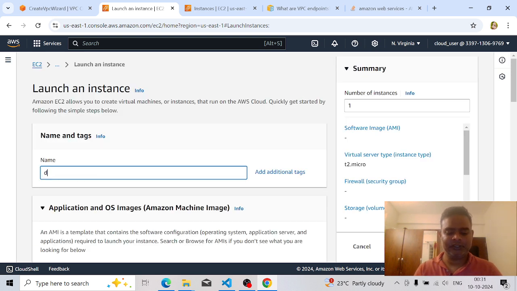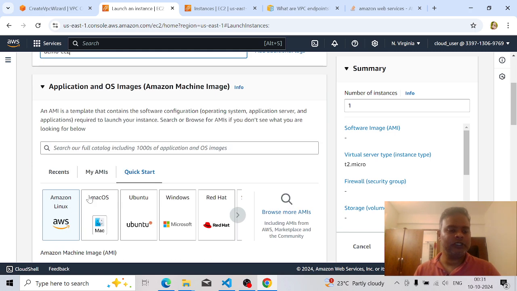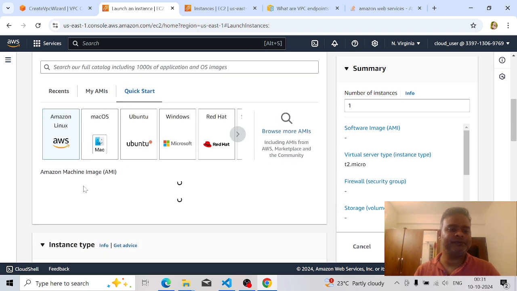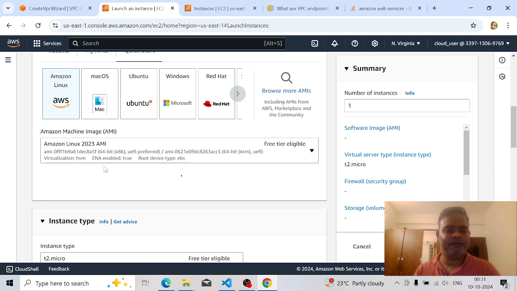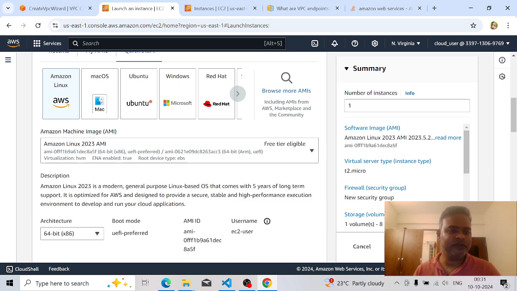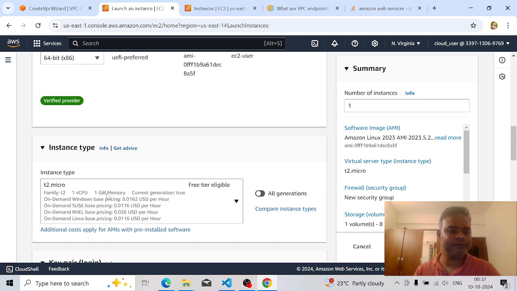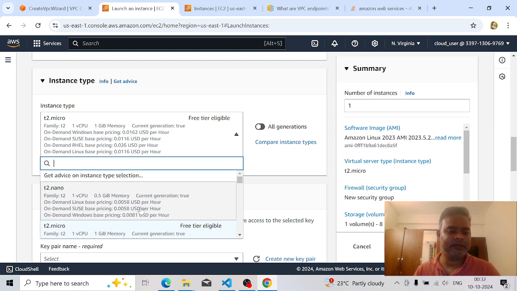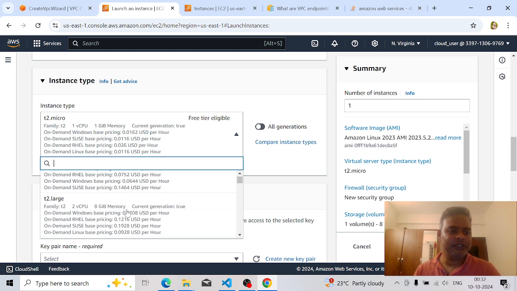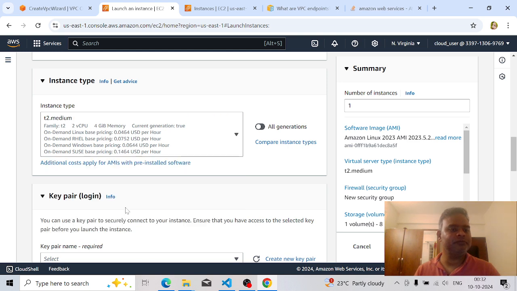I'll give this the name demo EC2. I'll choose the Amazon Linux OS, and leave the image as Amazon Linux 2023 AMI. I'll select my instance type T2 medium.